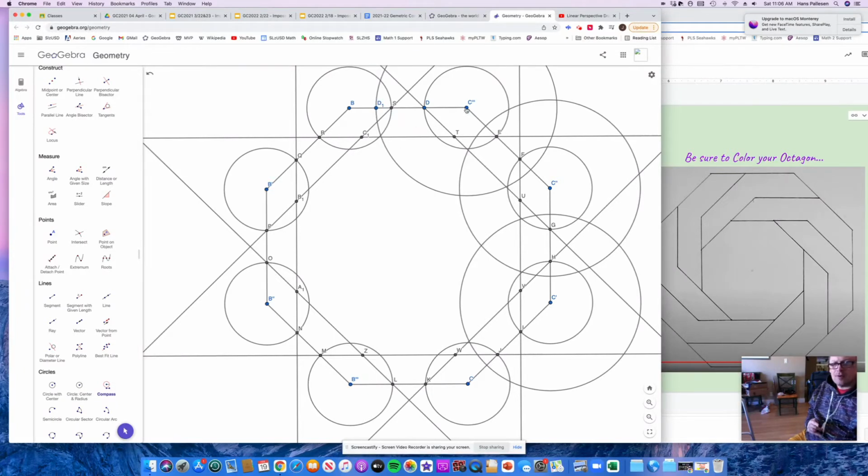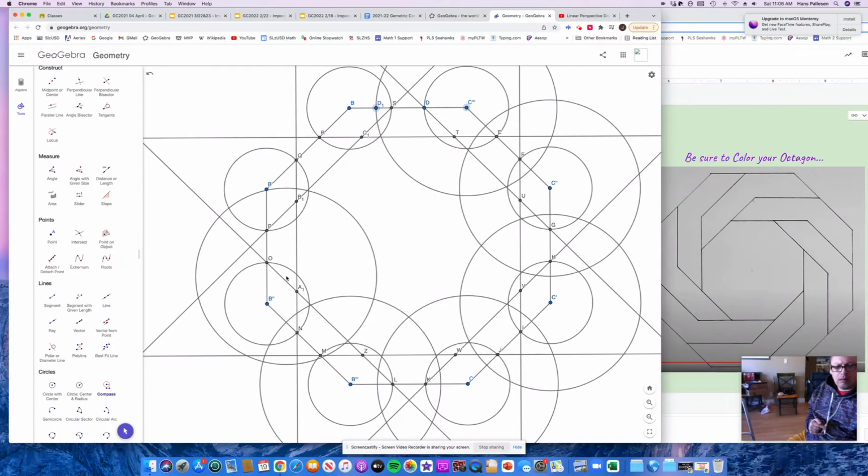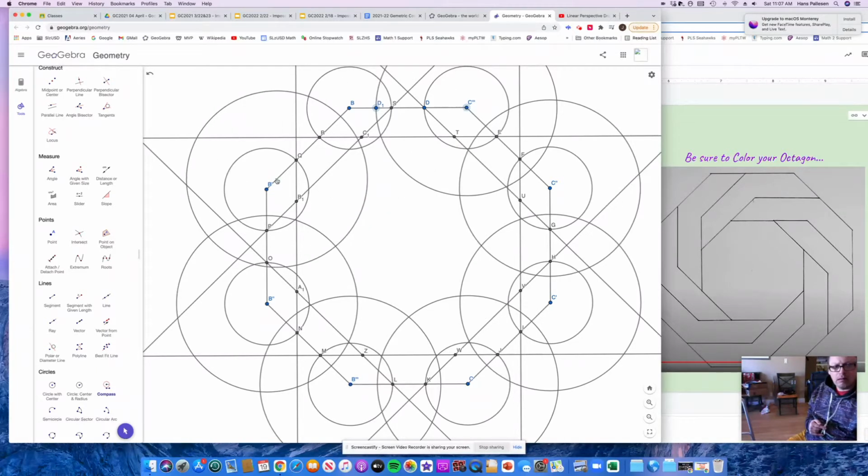Now this is going to really start to get confusing if I'm not careful. So what I'll do in a moment is hide all the small circles. Got one more.